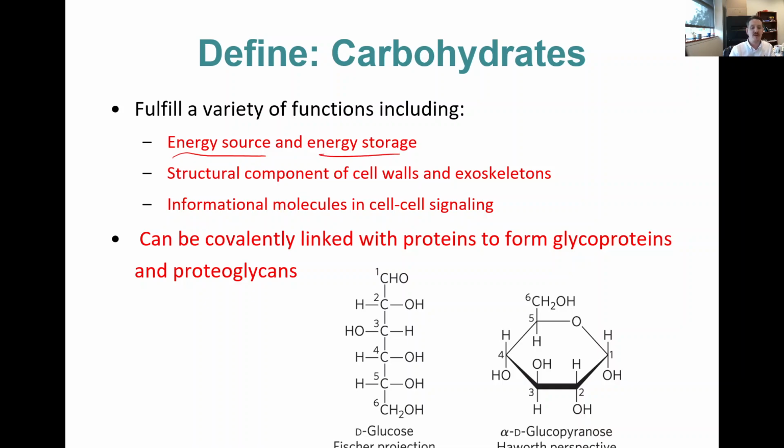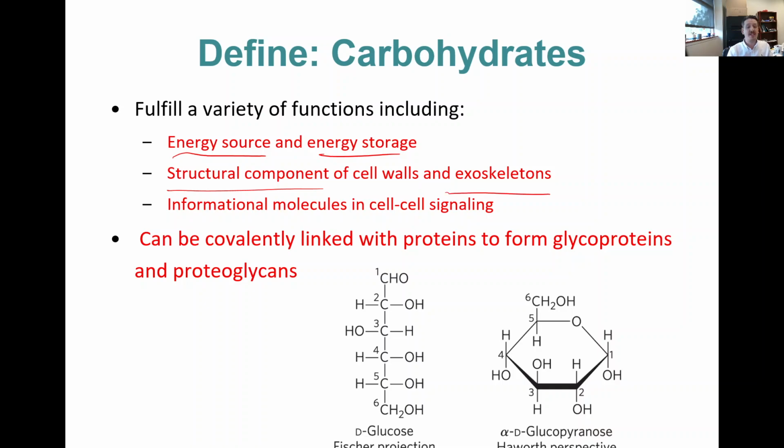So energy source of glucose that's going to enter into glycolysis, or energy storage of the glycogen and starch, but also quite often structural. So cell walls of certain organisms will use glucose in order to rigidify their cell wall, such as in plants, the cell wall, cellulose. The cell wall has got cellulose that gives it that rigidity. Or chitin, which you find in many organisms, especially like small bugs, so exoskeletons.